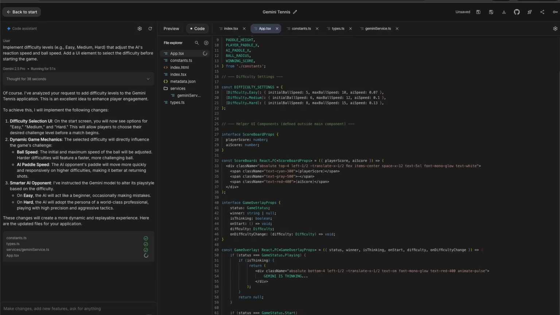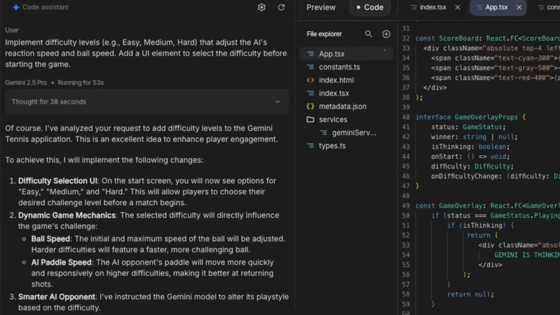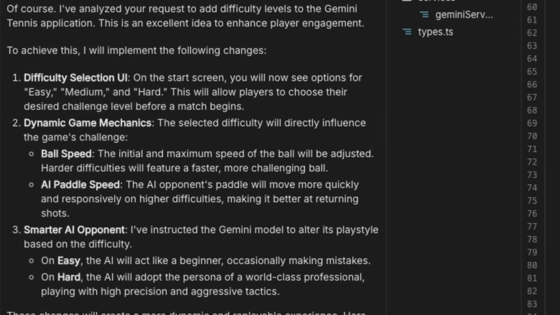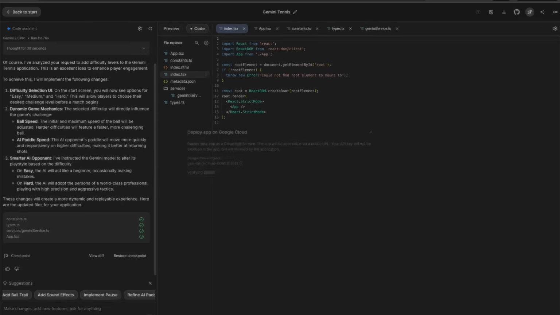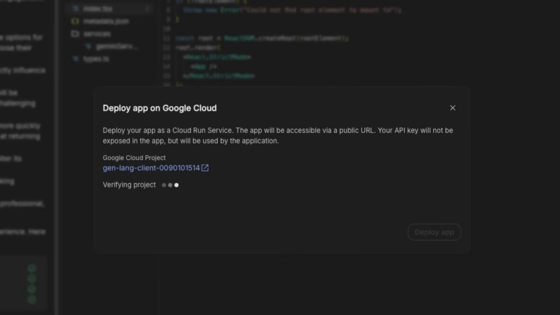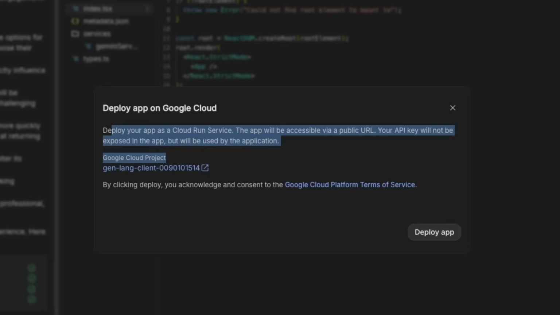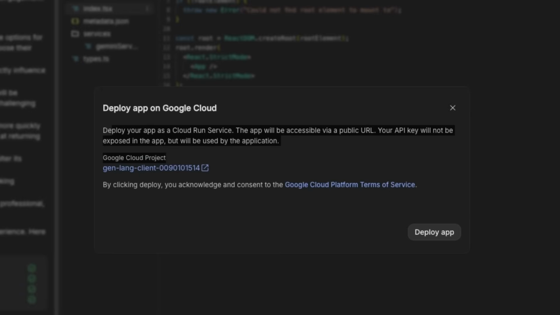Just hit tab and it fills in something like add user authentication component or fix responsive layout issues. These aren't generic messages either. They actually describe what changed. Once it's committed, you can clone it anywhere. Link it to Vercel for auto deployment, set up CI/CD pipelines. This isn't just a prototype tool anymore. It's a full development workflow.